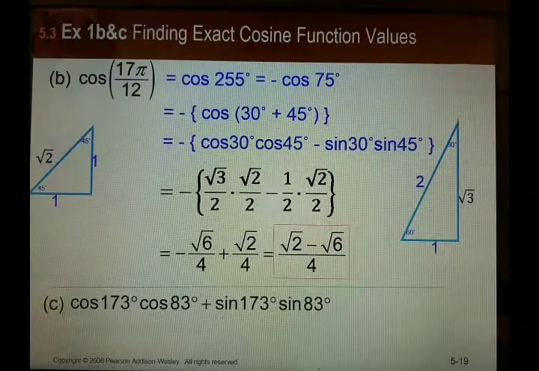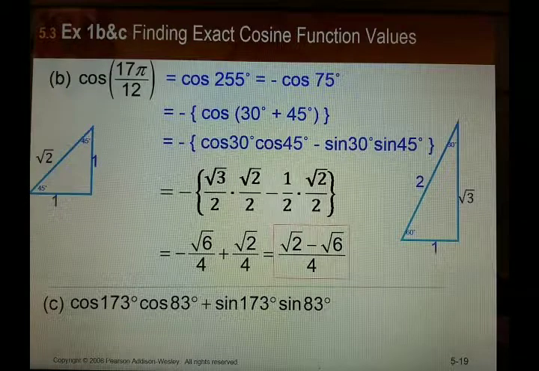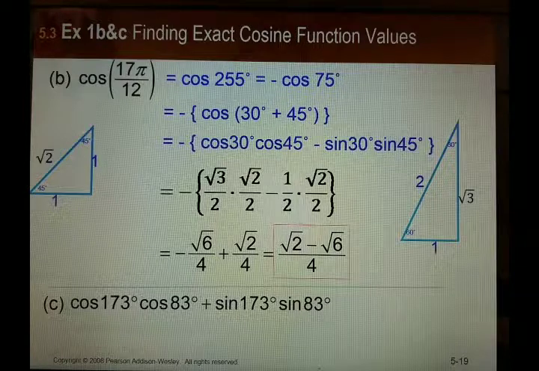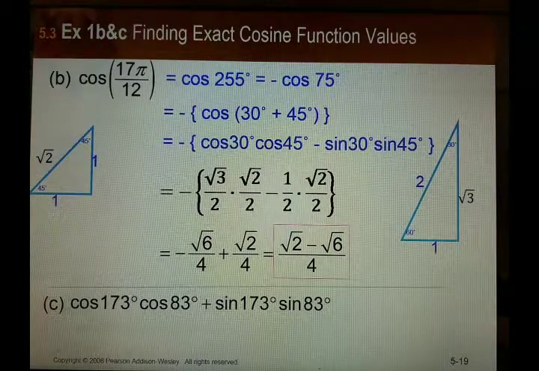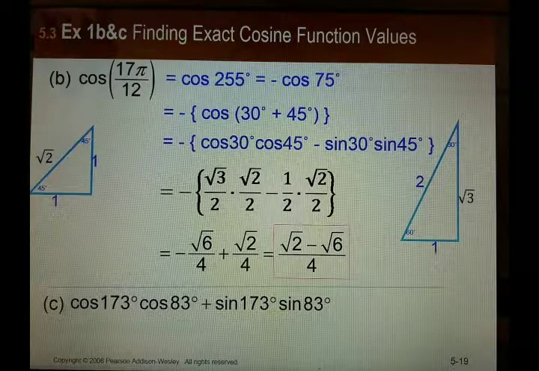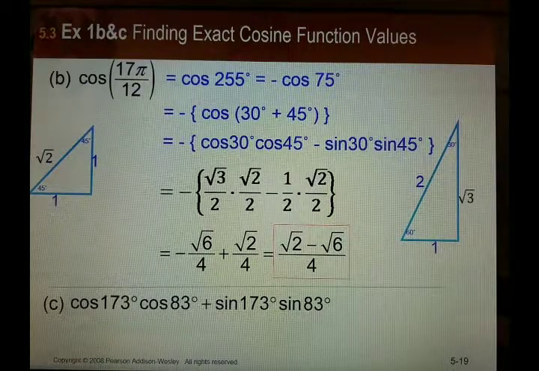All right, a few of the questions are also going to have us go backwards. For example, I look at this and I'm doing this with a basic calculator. I'm not giving you a scientific calculator for this. So I'm going, wait a minute, cosine of 173 degrees. I don't know that one in my head. That reference angle is 7 degrees. I don't know the cosine of 7 in my head.